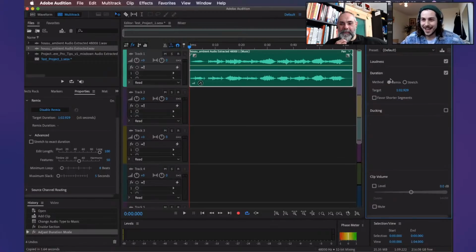Let's use this. So you can remix the clip, or you can stretch it. Stretching obviously is just going to affect the pitch of the clip and slow it down or speed it up. But if you remix, then I believe Audition analyzes the track and produces a new one, I guess you could say. It does, yeah. It just takes out repeatable chunks inside of it and brings it all together. And you actually see the edits as a wavy line. So cool. It's magic. It's like total witchcraft.